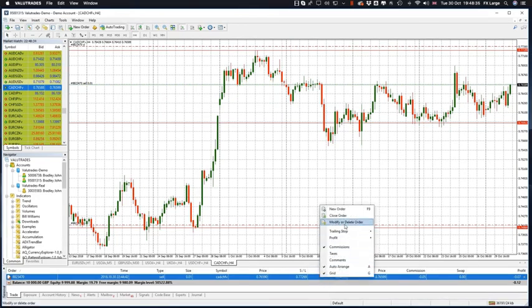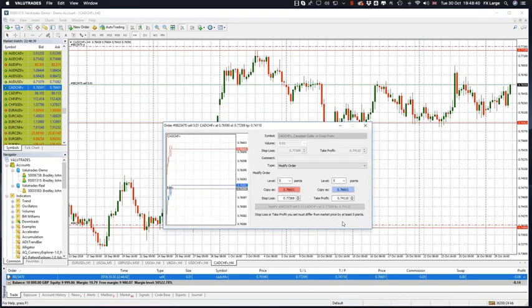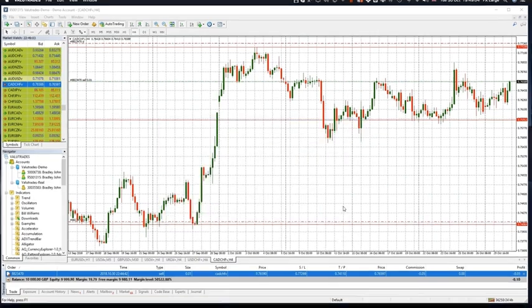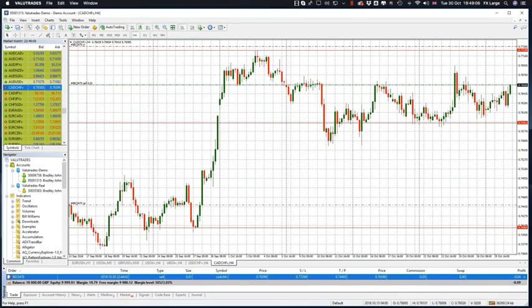If we want, we can go back and take a look at the order in more detail. So we click on Modify the Order. And here we can see we have a stop loss in price, and we have the take profit in price. And I can change that from here if I like. Let's say I want to go back to where my initial price was. So I can click on an arrow on the take profit, move it up, click Modify, and the price moved all by itself. The line moved all by itself.